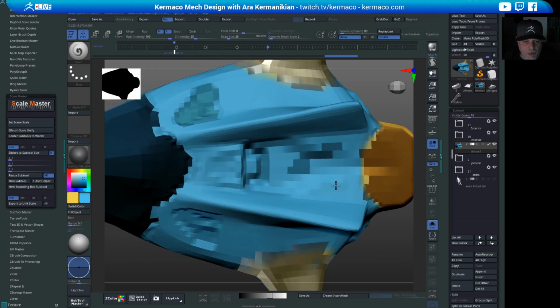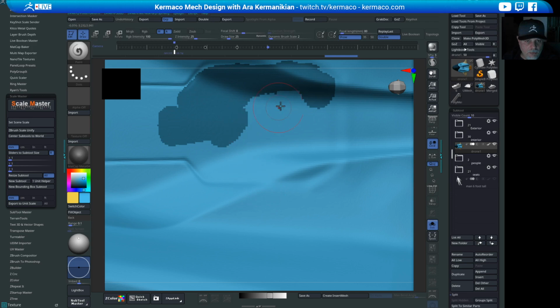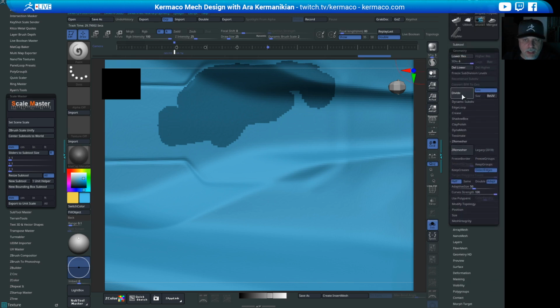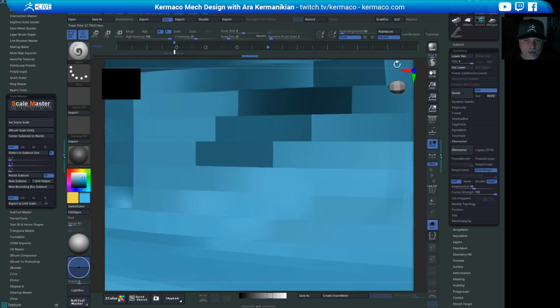And again, the pixelation is because of the poly count. So if I want this to go away, let me make sure this is on the highest subdivision level. And it is, but I can divide it one more time. Let's go ahead and do that. It won't take too long. And notice here, as I'm painting, the pixels are a little bit smaller, right? And so I undo that subdivision 6 again, so we are fast.